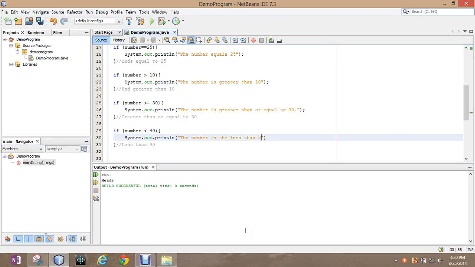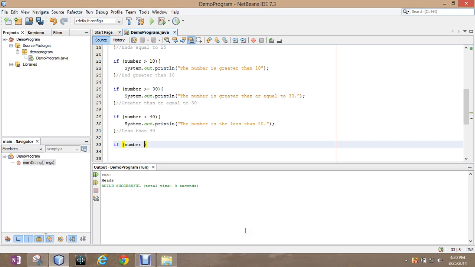Now, something I'm going to point out here. Notice how I'm putting multiple if statements separate. Each if acts as its own statement, so they're not comparing against each other. Each one is an individual statement. We'll show comparing against each other in a little bit.